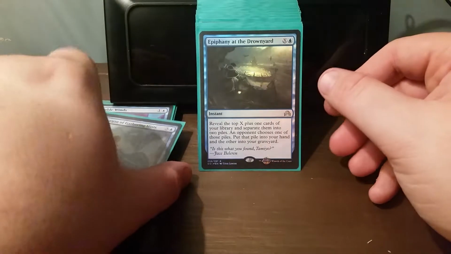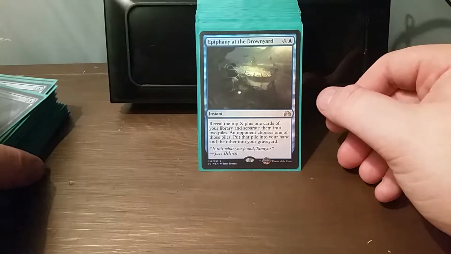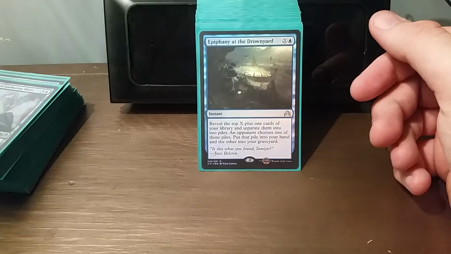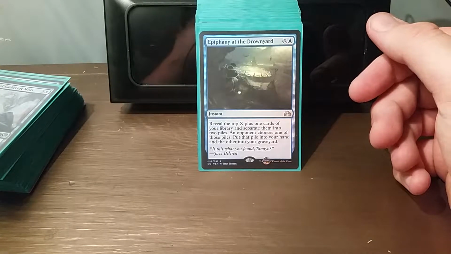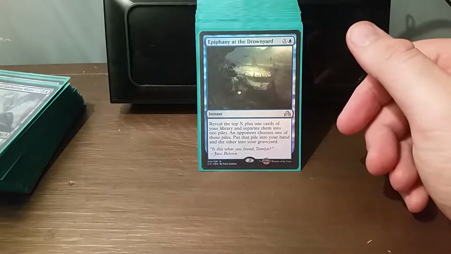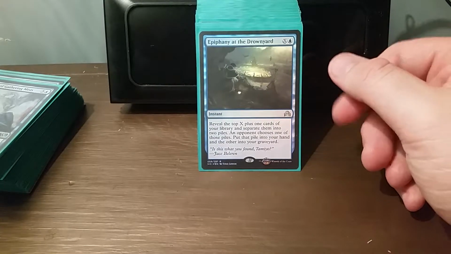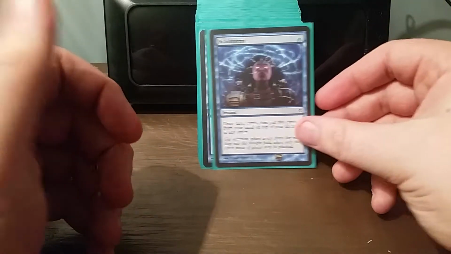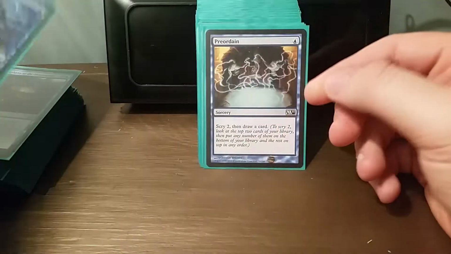Then we're going to move on to the instants and sorceries, which is most of the deck. So you have Epiphany at the Drownyard, reveal the top cards plus 1, separate them into 2 piles, and an opponent chooses a pile, you put 1 in your hand, and you put the other into your graveyard. Brainstorm, draw 3 cards, obviously put 2 back.